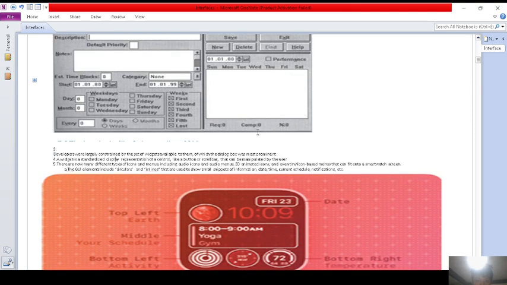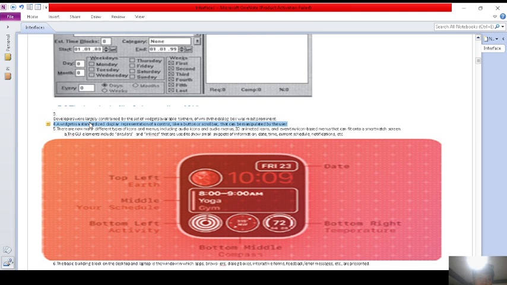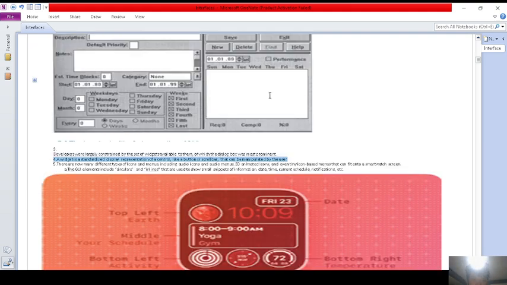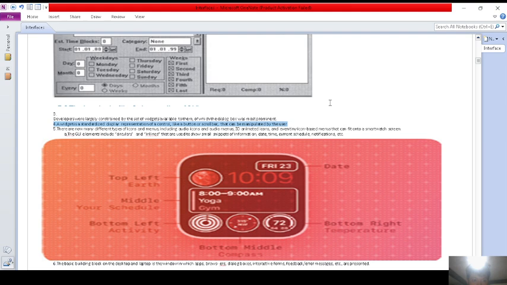A widget is a standardized display representation of a control, like a button or scroll bar, that can be manipulated by the user. So before you were limited to a button like this and a control.